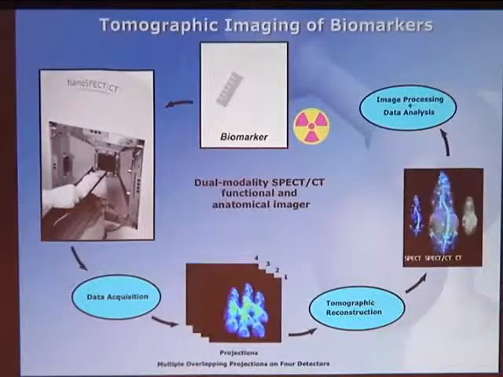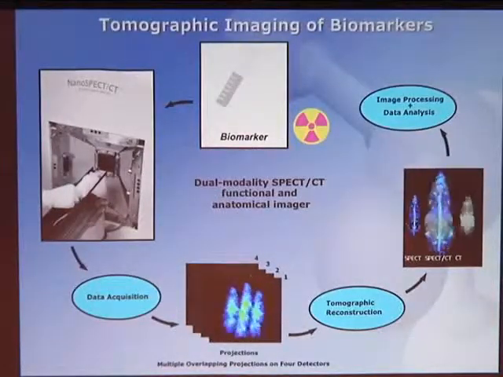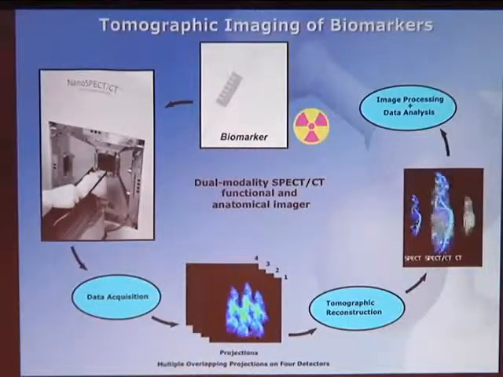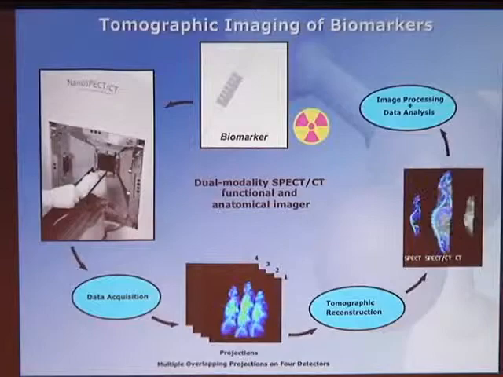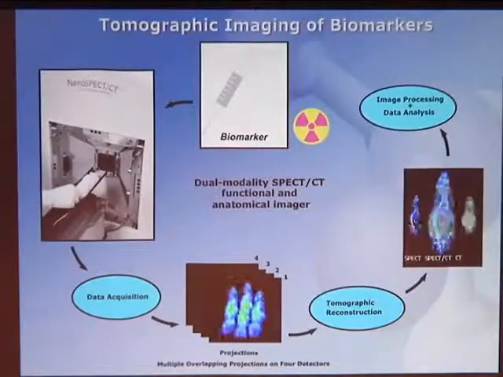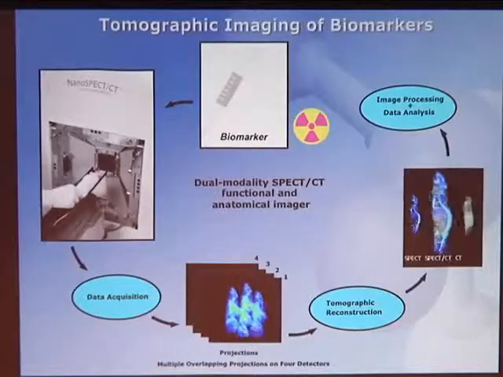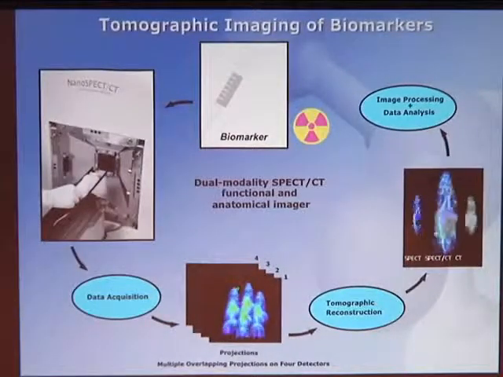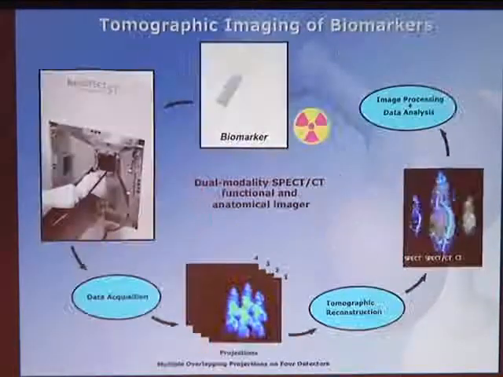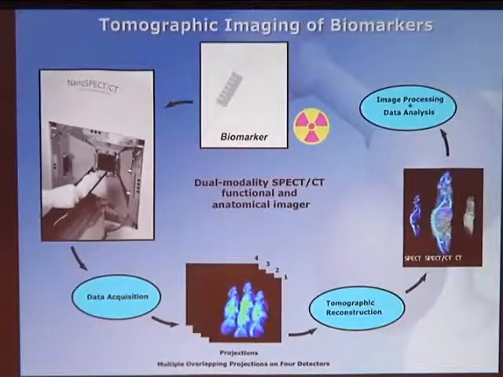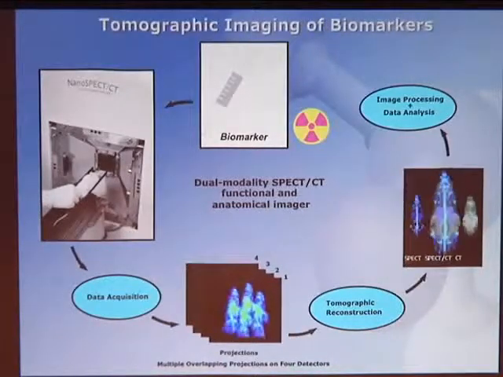But look at the rest of this animal, and particularly in the spinal column, there's a lot of uptake of this fucoidan. And I'm not sure why that is, but this is a platelet-rich thrombus model in an infective endocarditis, and I don't think that probably affects the spinal column. So this P-selectin expression is either fluid in those tissues, or they've got a model that doesn't allow them to discriminate from that. So as usual in an imaging article, they don't have a lot of molecular mechanisms to explain that.